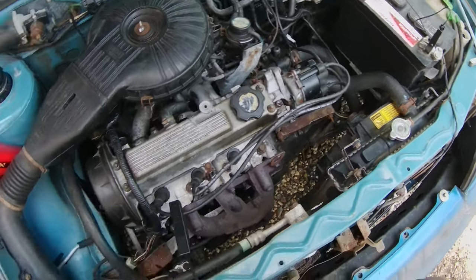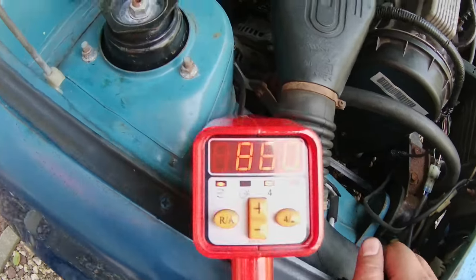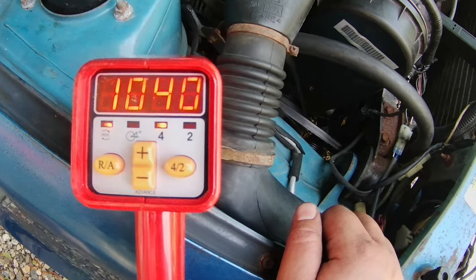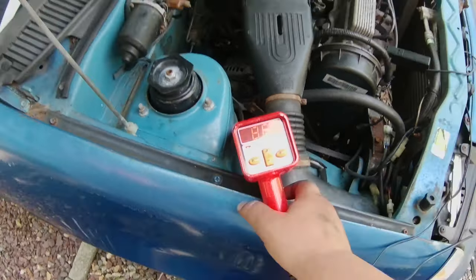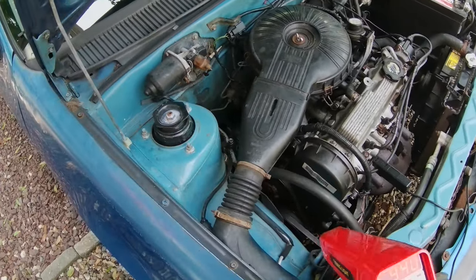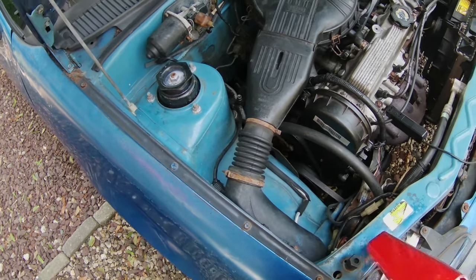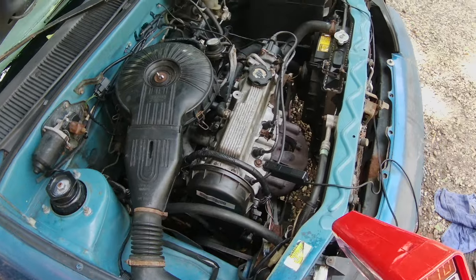Now I'm just waiting for it to warm up so I can see what the timing is at with this new timing gun I have. The timing gun was $30 at Amazon. So yeah, let's see how good it is once the engine warms up.